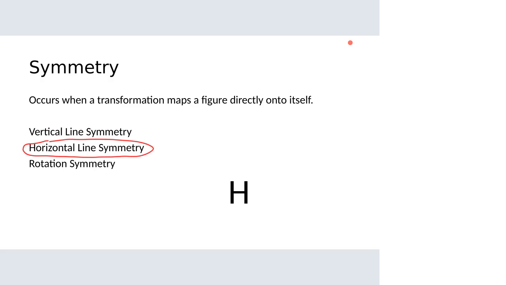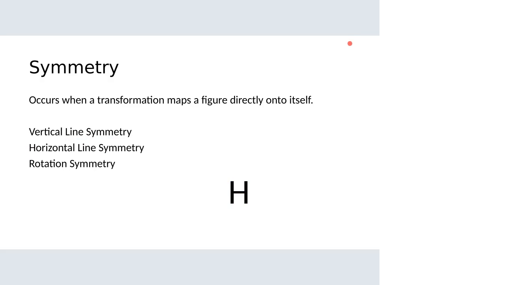I've got two yeses over there from Caroline and Nicole. All right, three. Emily now. It looks like Stephanie's coming in. Yeah, we could draw a horizontal line right here. And if I were to fold across that horizontal line, if I were to reflect this image across that horizontal line, sure enough, it would land directly on itself. What we have here would land directly on what we have here. And so, yes, we do have horizontal line symmetry.